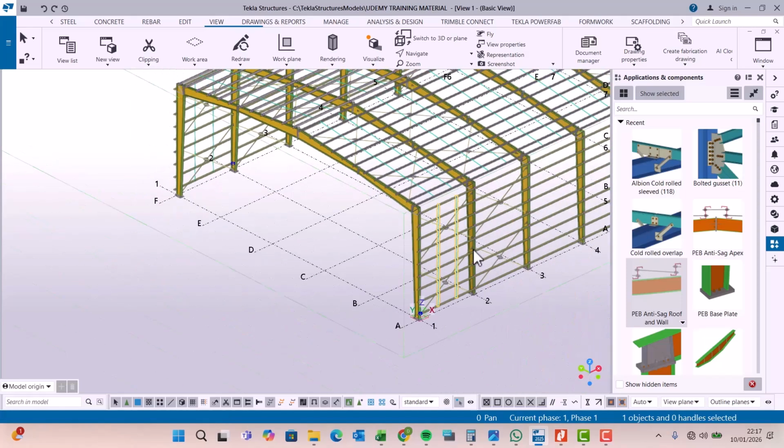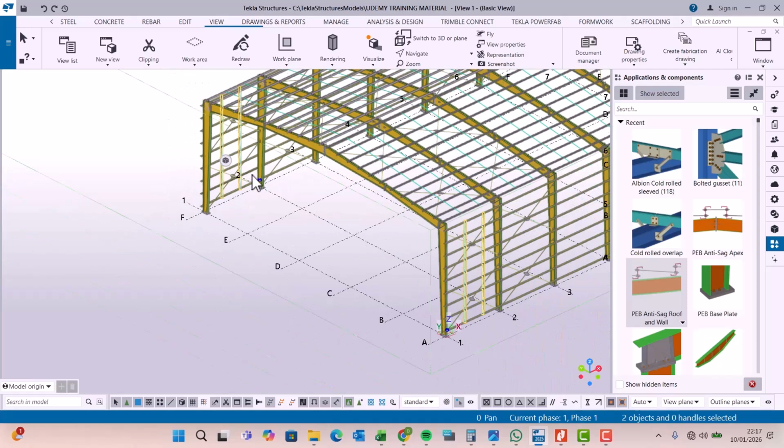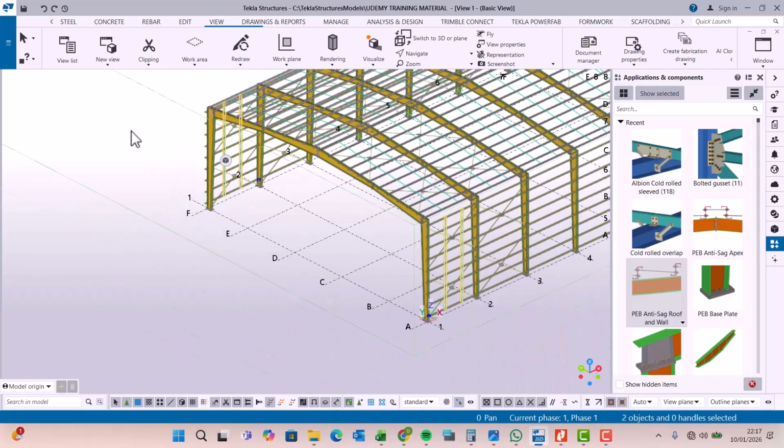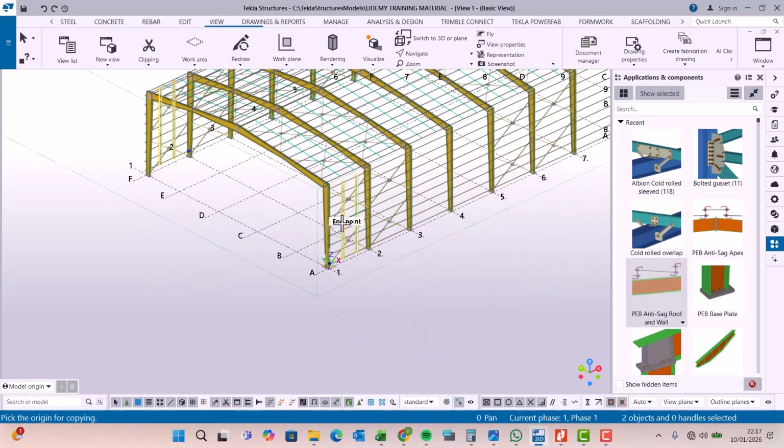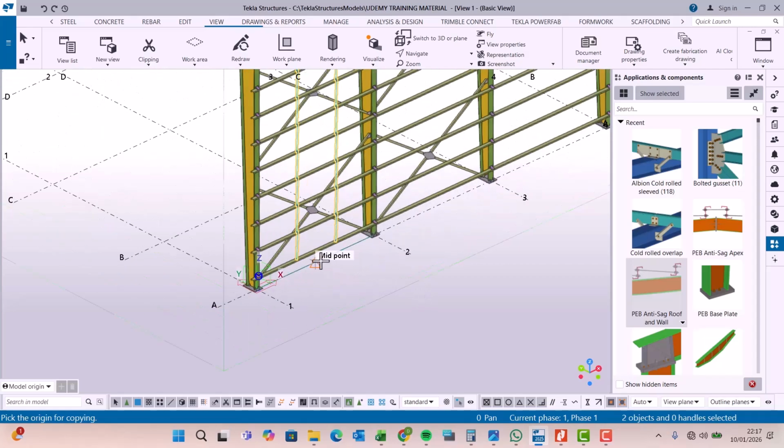I'll press the control button on my keyboard, and while pressing control, I'll select this anti-sag rod like that. Then I'll go ahead and right click and pick copy. Now I'll pick it from this point and place it right there.